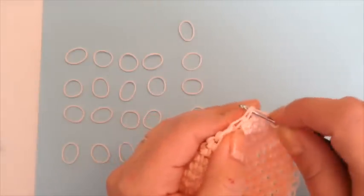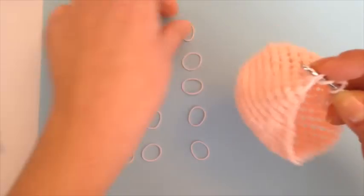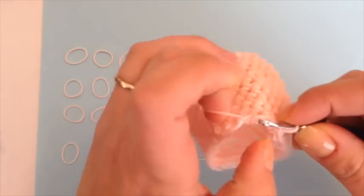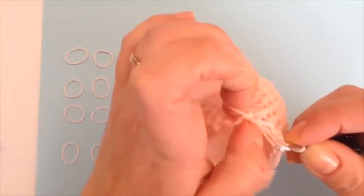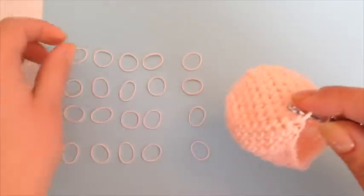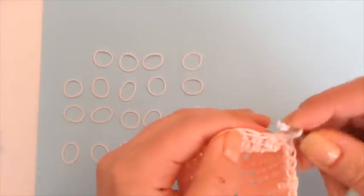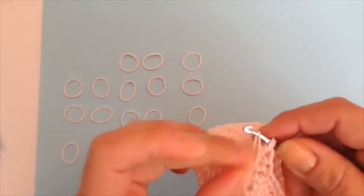Now take stitch 5, bring it in, go through stitch 6, and bring a band through. Remember, I like to take the body and just bring it to the center, loosen up some of that tension, grab the end, and bring it through. And repeat this pattern 5 times. At the end of this round, you're going to have 25 stitches.